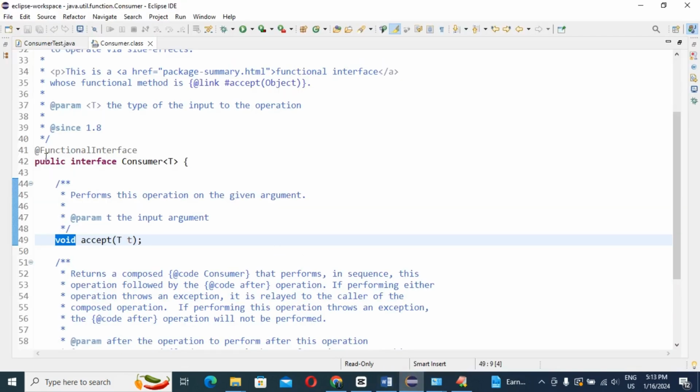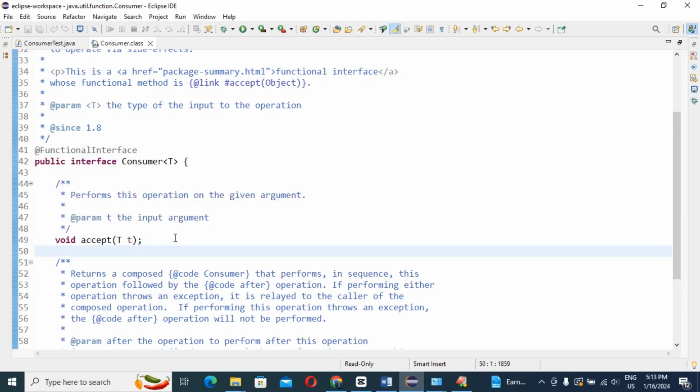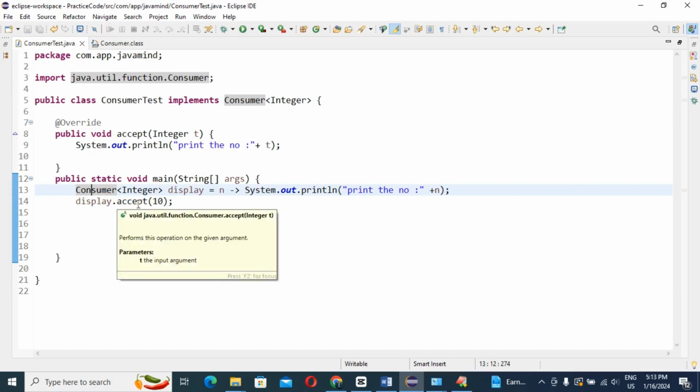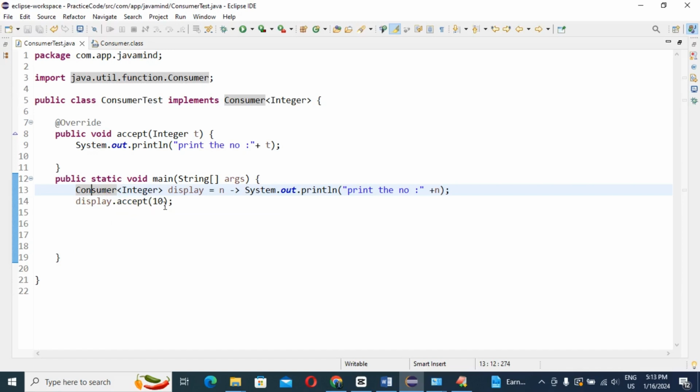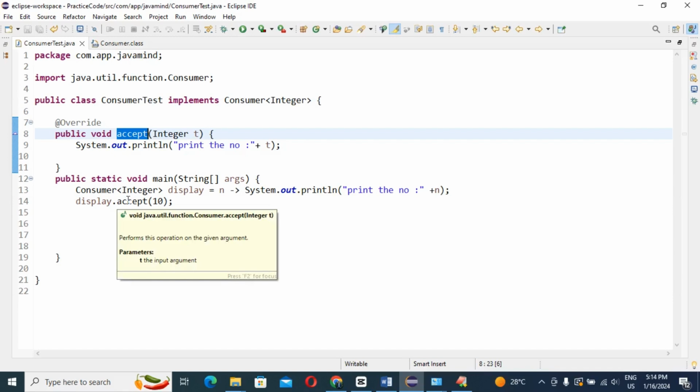So we are not doing anything. This is predefined, right? We are only going to utilize this accept method. Yes or no? Tell me yes or no? That's where, inside this predefined functional interface Consumer, we have one method, the accept method. Once we call this accept method, what will it give as the result, right? We are only going to provide the implementation of this interface, right? Yes or no? Guys, tell me yes or no.